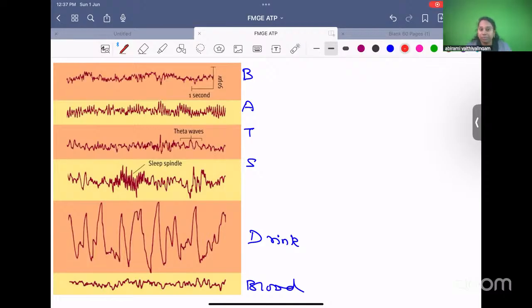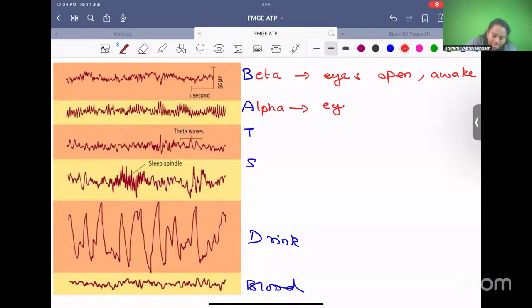When you start to sleep, what is the first part of the sleep? You will not sleep immediately. You go to the bed, but you are not sleeping immediately. You will remain awake for some time with your eyes open. So initially, your brain will record beta waves when your eyes are open. You are still awake. You didn't sleep. Then you will close your eyes, you will relax, and you will try to sleep. A for alpha waves: eyes closed and relaxed state.